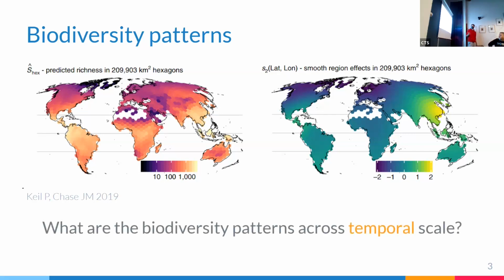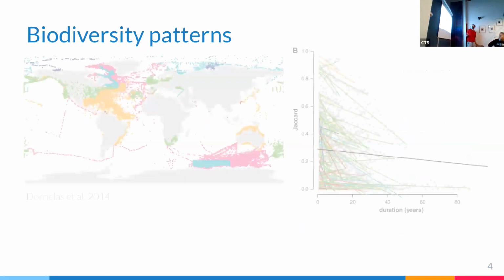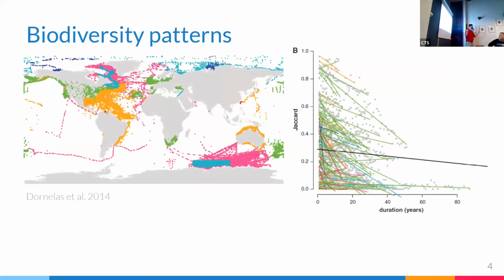But if you want to compare what the biodiversity is now to what it was previously, you need a time scale, right? You need to know the biodiversity patterns across a temporal scale. So we can see what the changes in biodiversity were from before humans to humans, right? There are some studies that looked into this, how much biodiversity changed in time. This is a really cool study from Jordalas et al. 2014, where they look at a lot of data and their time sequences.